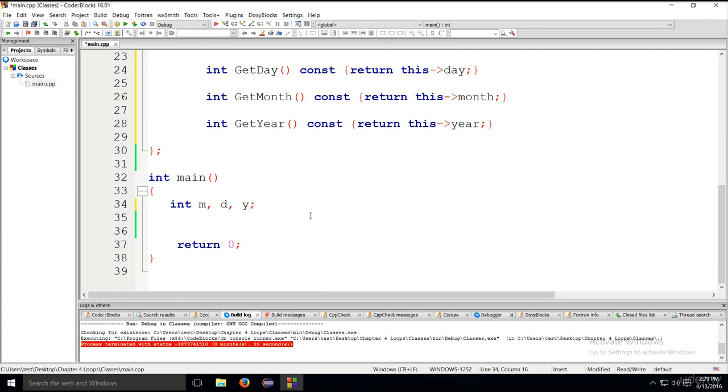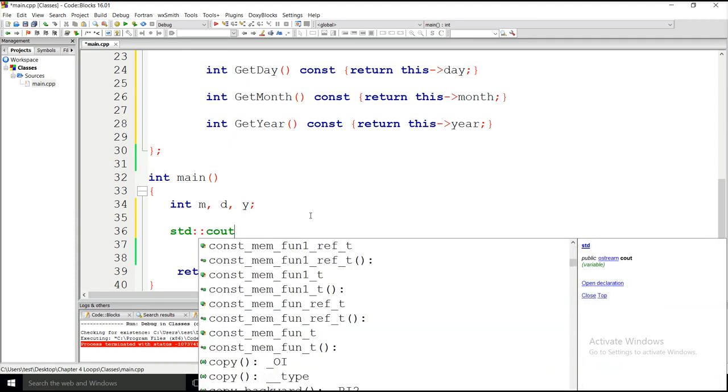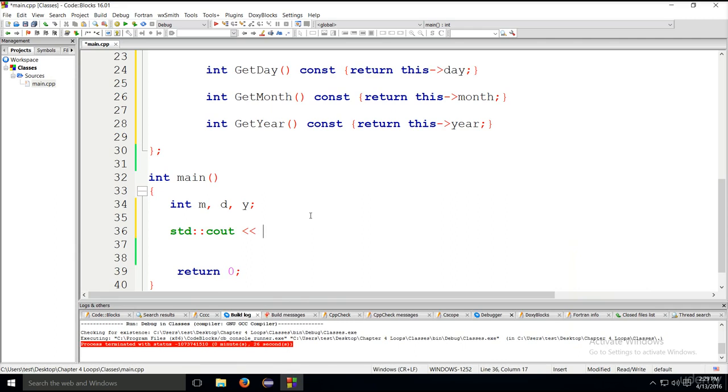Okay, so month, day, year. I'm choosing to use this format of the date. You can switch them around if you find it more convenient. We can type in std::cout. We're just going to prompt the user to enter, you guessed it, a date.